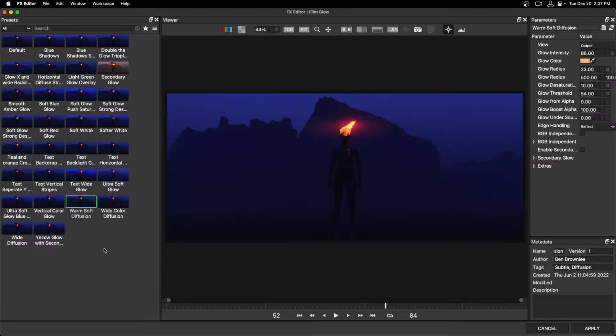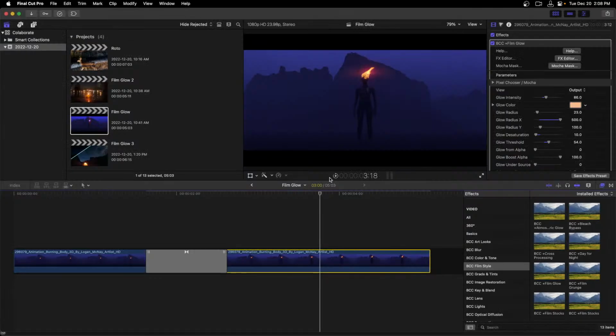So that's one great, I would say, collaborative workflow, is your ability to save these presets and have them be saved cross-platform, not to mention work inside of the effects editor to build your preset experience. Now, inside of Continuum, this can go in a different direction as well. With effects and presets, not only can you save a custom preset from any effect that you have, but you can also save a preset or a project with Mocha data.